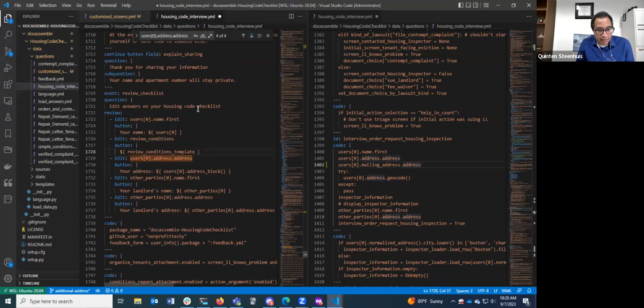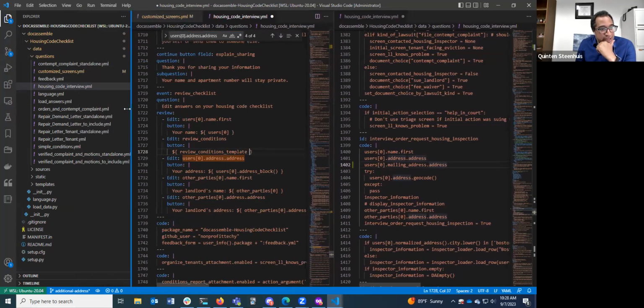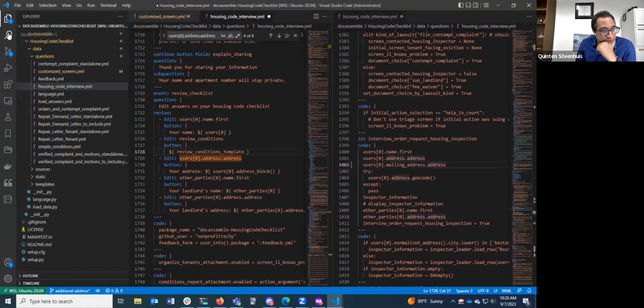Okay. There might be more references in separate standalone interview order blocks. But let's start just by testing our little change out.